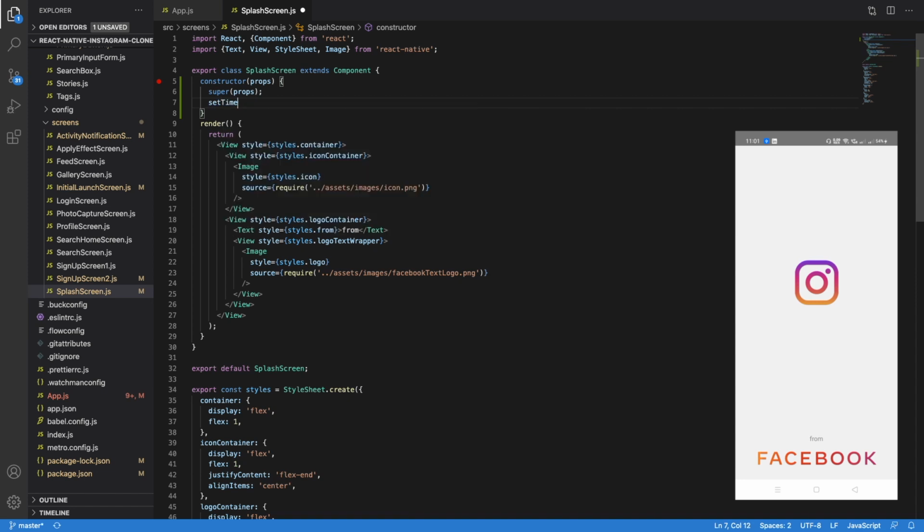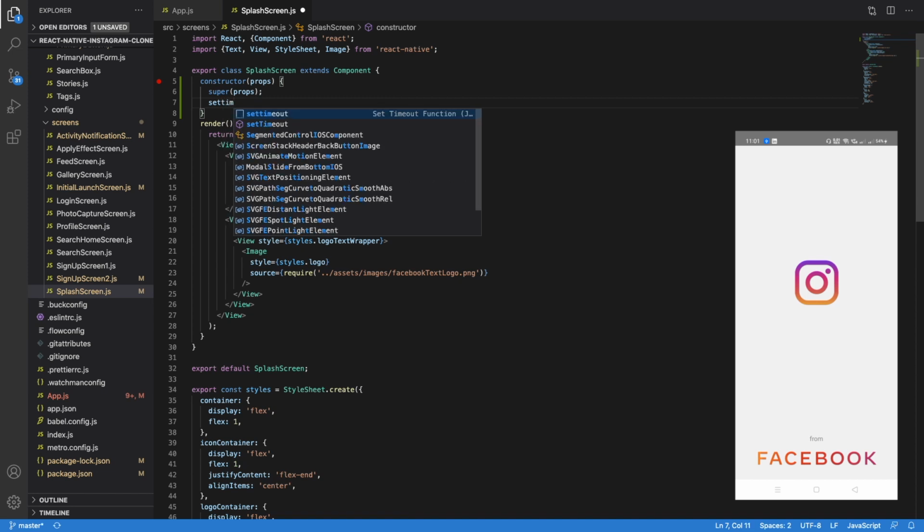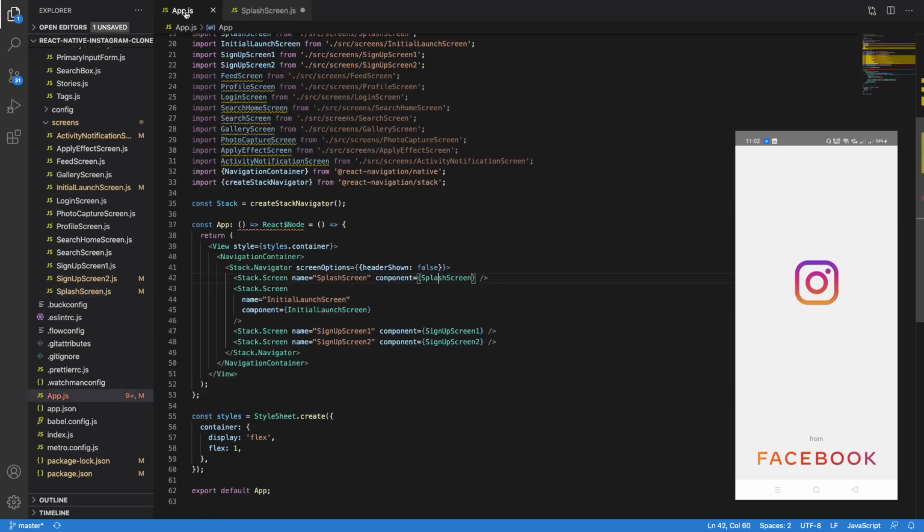Set timeout, give it 4 seconds. this.props.navigate to the name of the route.